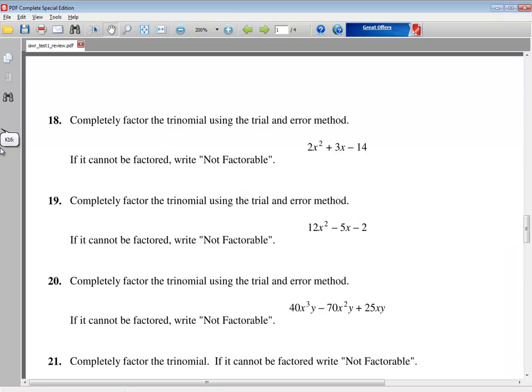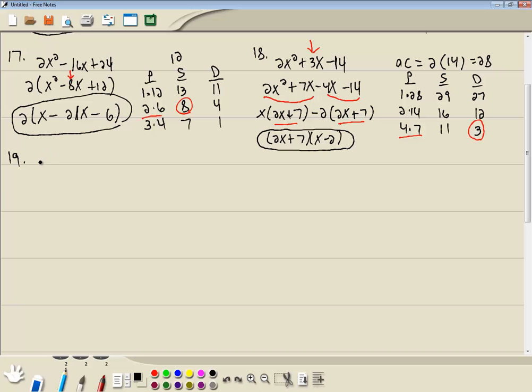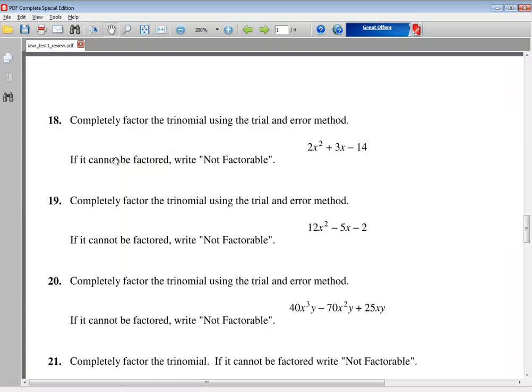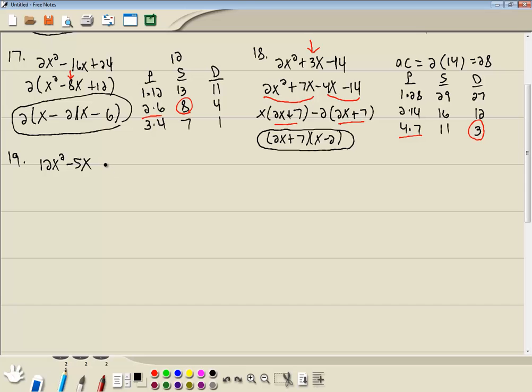Number 19. 12x squared minus 5x minus 2. Let me see. GCF, there isn't any. Groupings, 4 or more terms, no. PST's close, except there's a number in front of the x squared. Key number. X squared, x, no x, there's a number in front of the x squared. So with key number, we take the number at the beginning times the number at the end. So I got 12 times 2, which gives us 24.